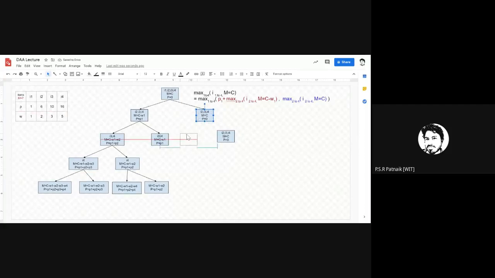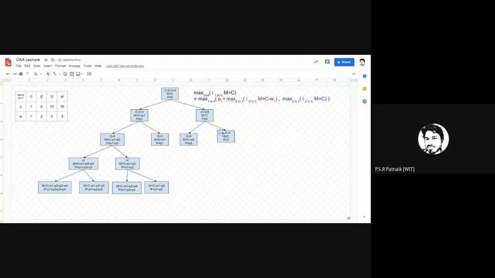If I take the left side, this indicates including, and this indicates excluding the element. If I include I2, the next problem will be to solve with items I3 and I4 to be processed. Include I2 means W2, and profit will be P2.